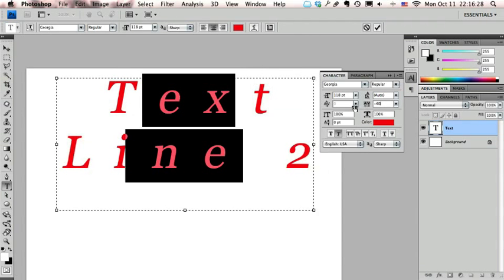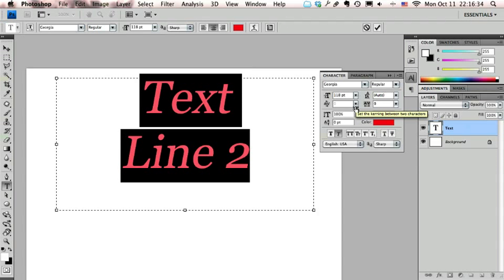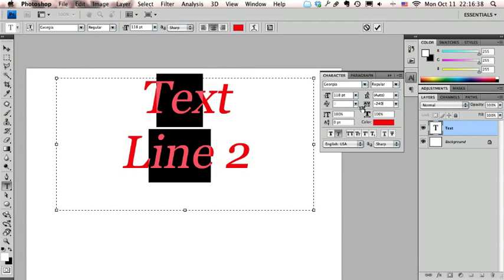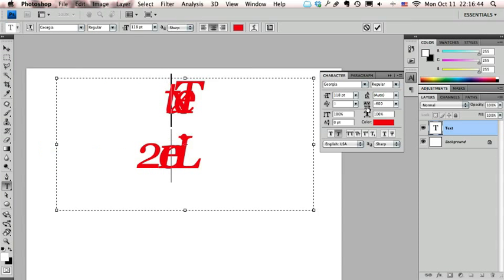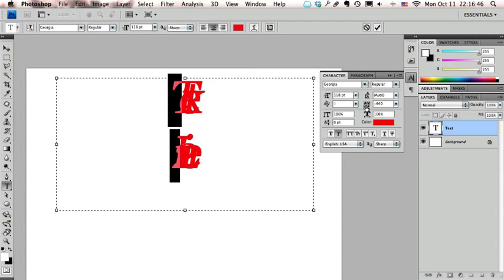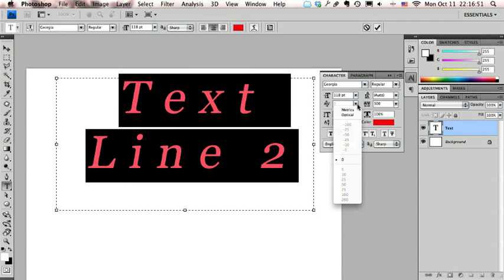So in this case, 0 represents the appropriate default amount of space between letters. And you can go negative in this case until they're actually backwards. Okay.